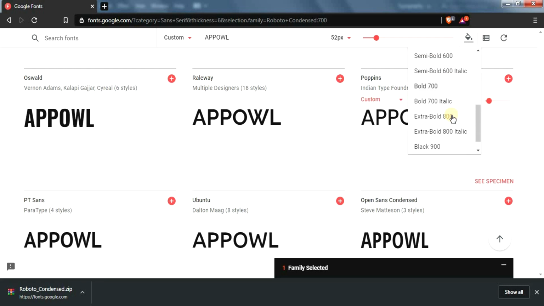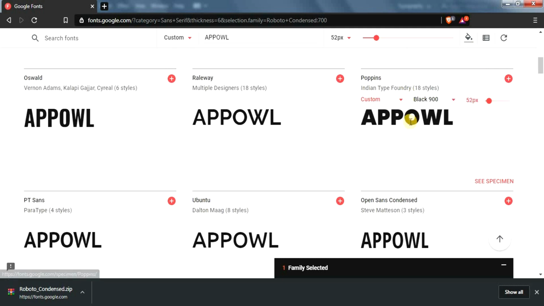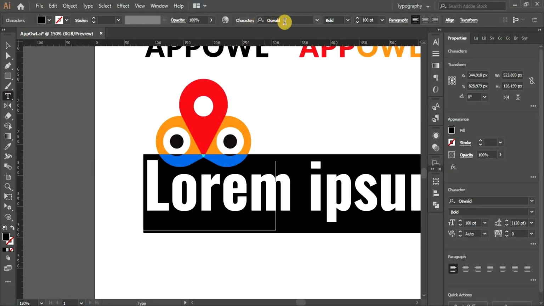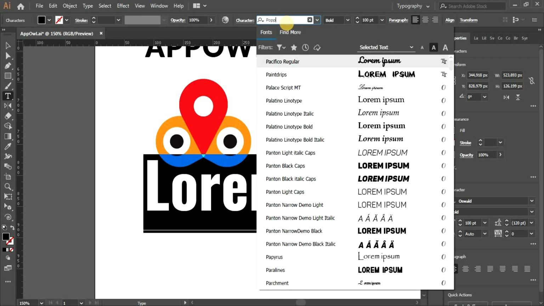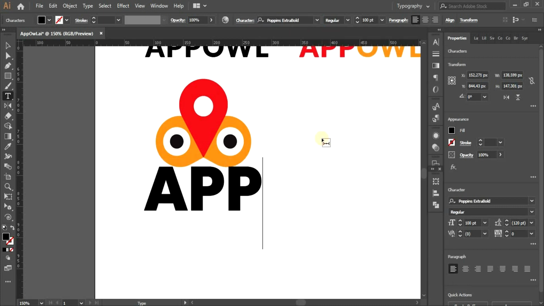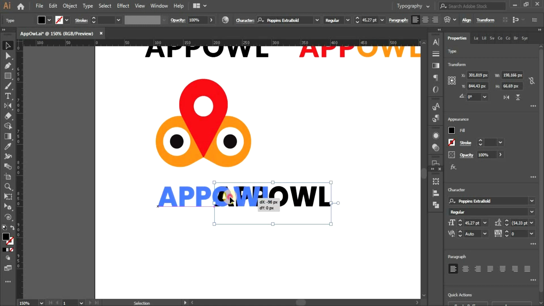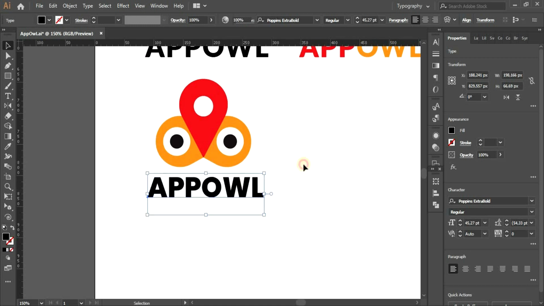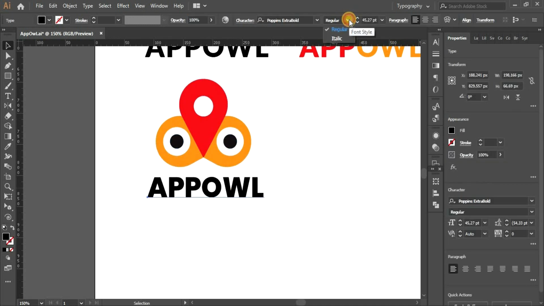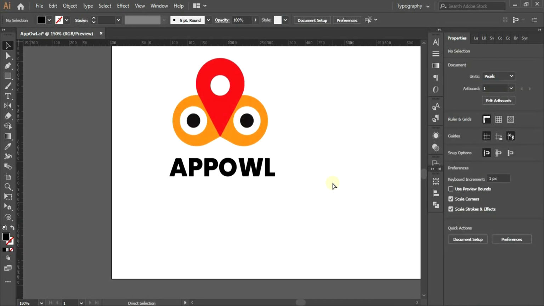Let's see, Poppins. Black. I feel Poppins could work. I have Poppins. Let's try Poppins. Extra bold. Owl. So I'm also trying to match the weight of the mark. For example, if my mark is too bold, I can use a thin type, or vice versa.